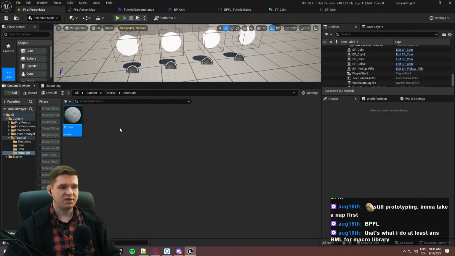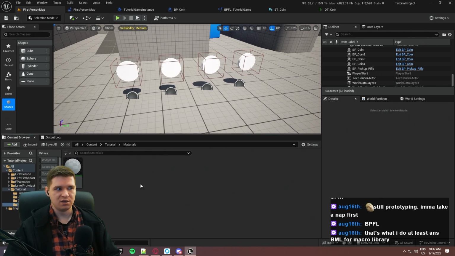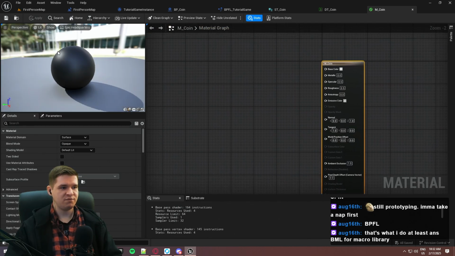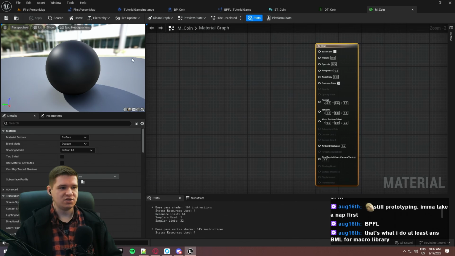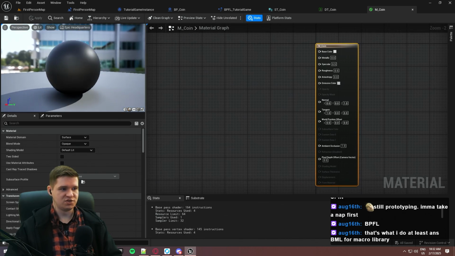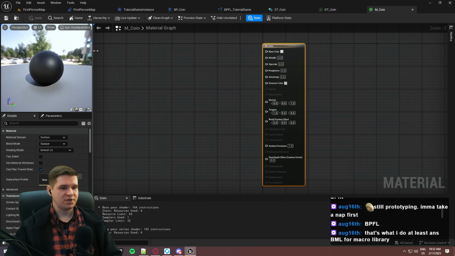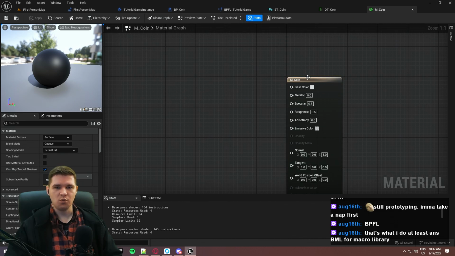Now, I'm not going to be jumping into the specifics of getting too crazy with materials, but you can make some really amazing materials if you are skilled as an artist. I am not, so we're going to be keeping it simple. We have here our material. It is black. It is nothing. There's no data hooked up to this. For the sake of keeping it easy, we only really want to worry about the base color here.